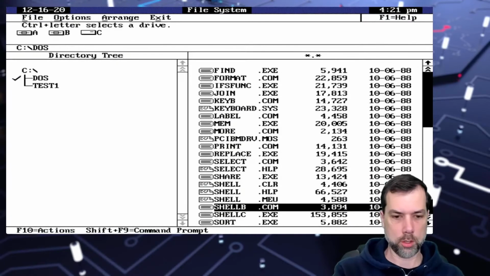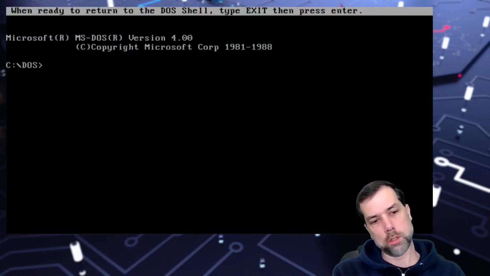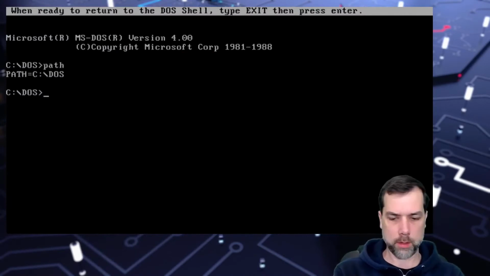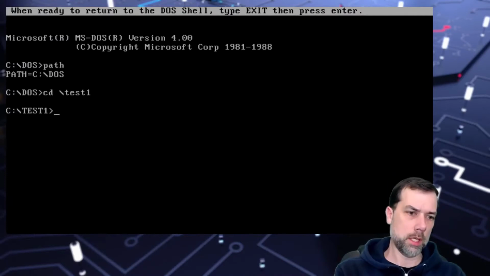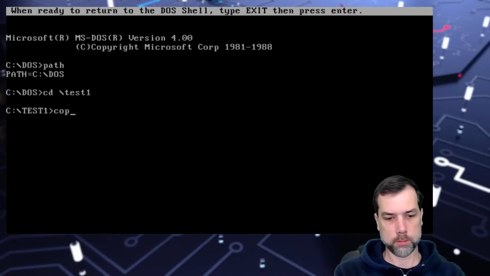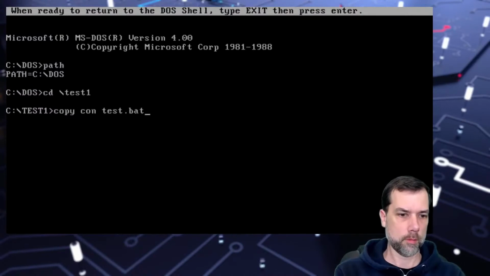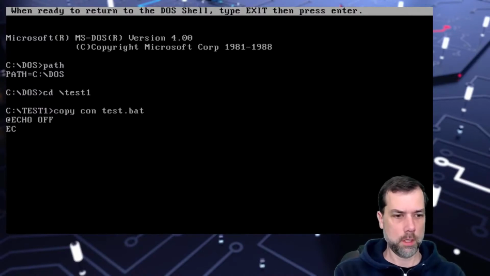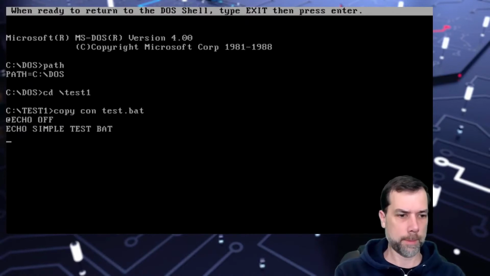And it didn't launch a new version of the shell and drop me into it. Let's check our path. Yep, the DOS folder is in the path. b/test1, simple batch file. That's @echo off, echo simple test bat.